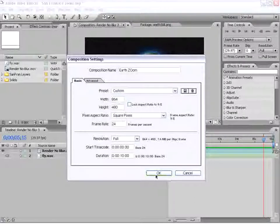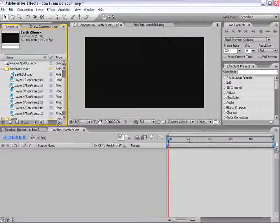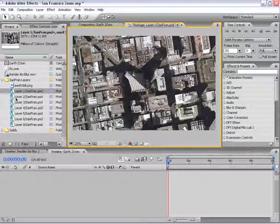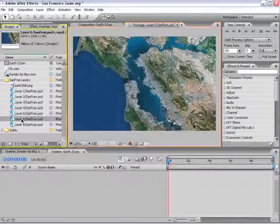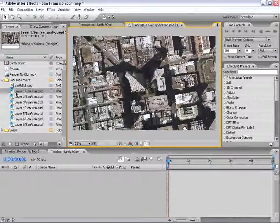But now, if you want to create this effect in After Effects, create a new composition called Earth Zoom, and all these settings should work well. And what I have here is a San Francisco Photoshop file broken up into different zoom levels. Now, the reason it's broken up is because if you take one large image that's super high resolution like this, After Effects won't be able to handle it, and it'll be really slow to render.